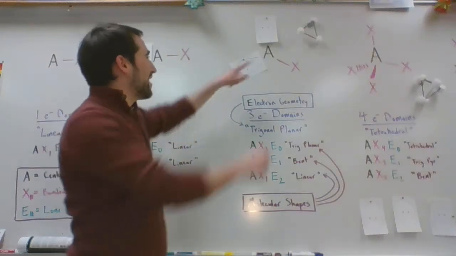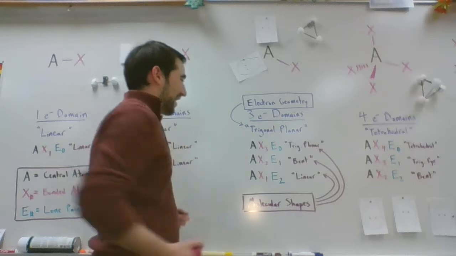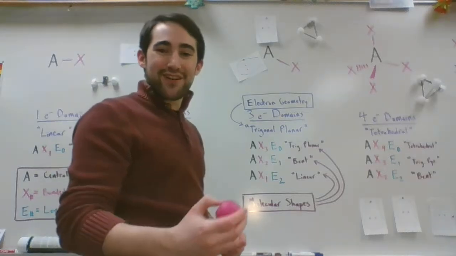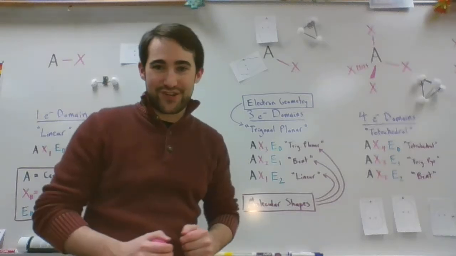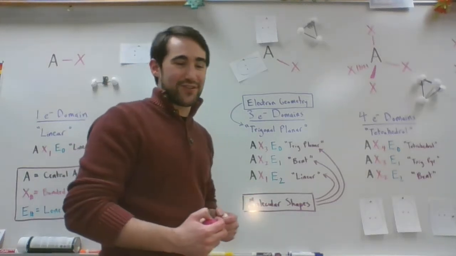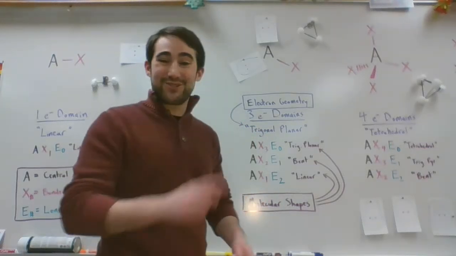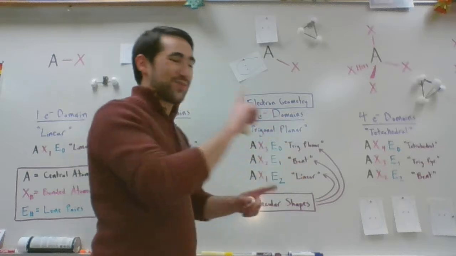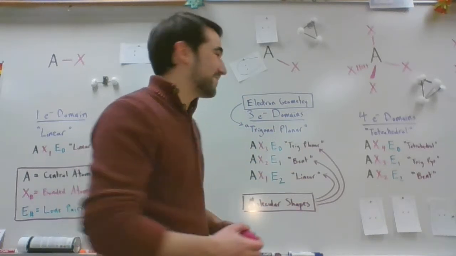So we kind of cut away from the whole picture, the electron geometry, to get the molecular shape. But we still have to consider where the bonded atoms wind up because of the lone pairs of electrons. Okay? We get the molecular shape because of the electron geometry. And we cannot forget about that. Do not jump to the conclusion of being like, I'm just going to count the atoms and then they just spread out as much as they can. Okay? You got to watch out for those lone pairs of electrons.